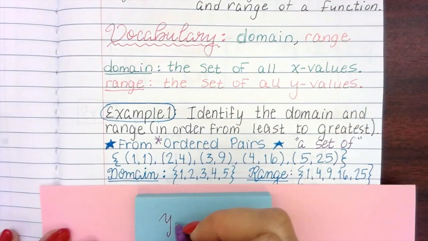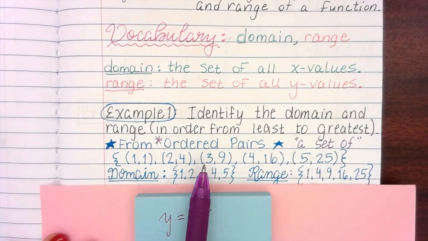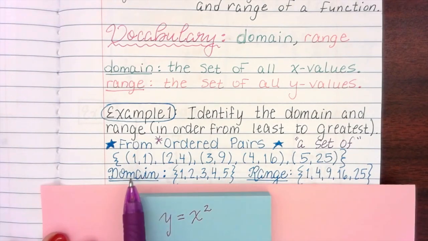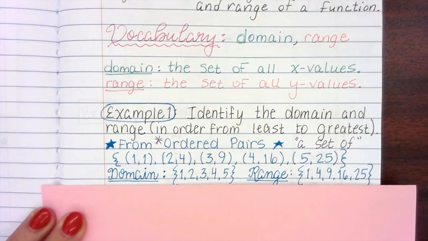Oh, well, can't we just say that y is equal to x squared? And while that does seem pretty great, right? You plug in 1, you get 1. You plug in 2, you get 4. 3 gives you 9. 4 gives you 16. 5 gives you 25. This equation has a different domain and a different range than this set of ordered pairs. This set of ordered pairs has only 5 numbers in its domain. This domain is all real numbers. An equation or a graph can look very different than similar ordered pairs from a set of ordered pairs, from a table of values, or a mapping diagram.